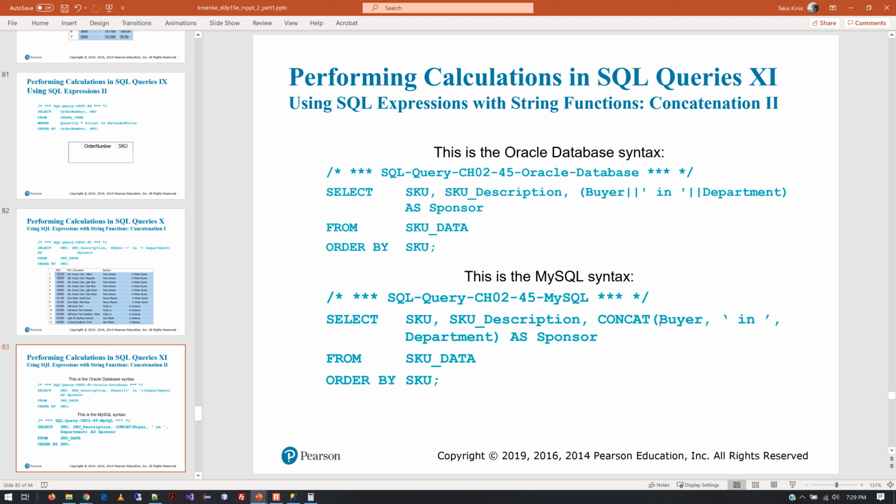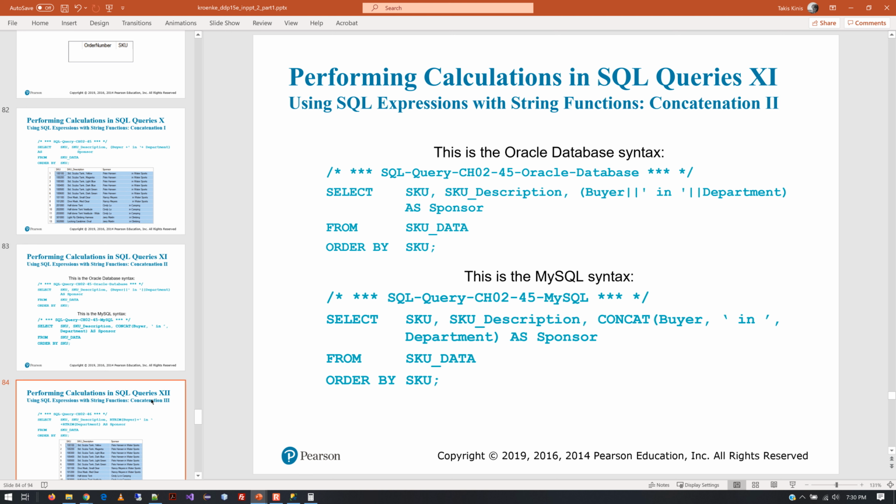Because in MySQL it's a function where you're passing parameters. So you're really passing this column, and here's the other thing you're joining it to. And that's kind of like the concatenation we do in Python, sort of, if you guys remember that. So that's kind of an oddity. Don't worry about those, not on the test.